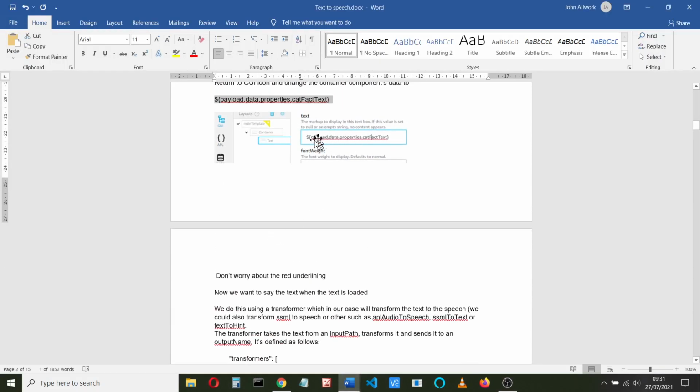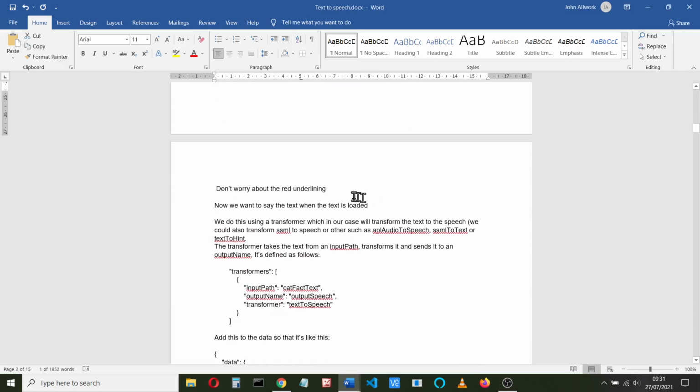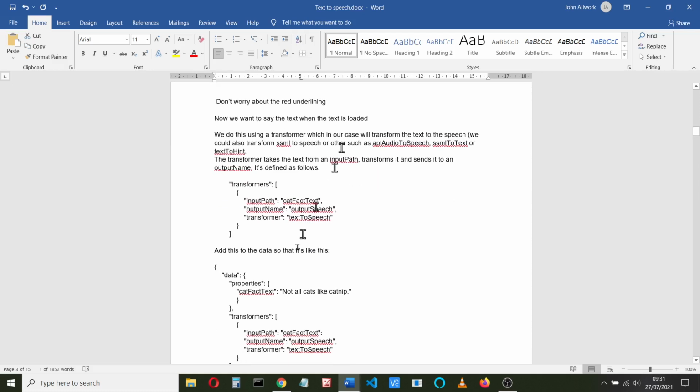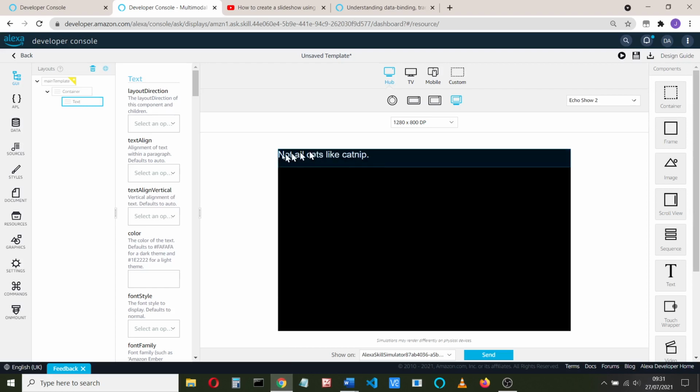When you're typing, you get some red underlining. Don't worry, that's most probably just the editor doing that. It doesn't indicate an error. So, okay, we've got what we want so far. We've got our display. What we want to do now is actually get the Alexa to speak what the text is here in this. Oh, it's woken my Alexa up.